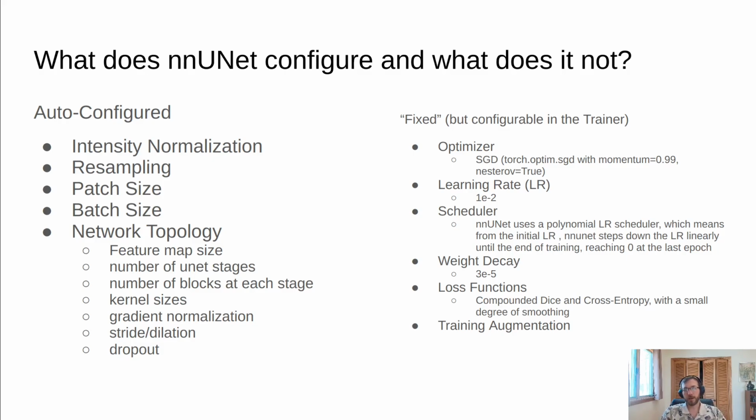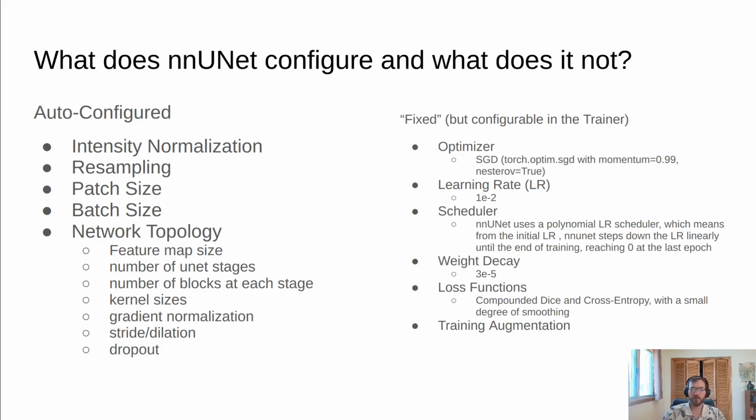By default, let's say you start with a 128 cubed volume. If you downsample it once by 2, you go to 64. By default, your starting feature map size is 32. Your first downsampling will take your 128 cube and make that 64. Your feature map size is now also 64. Down one more to 32, and now your feature map size is 128. So it doubles the feature map size every time you go down.